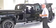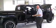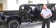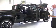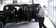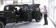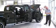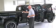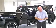Inside, they have a deluxe cloth or leather interior that's available. Depending on what level of pickup truck you go into, it does customize what you like in comfort and convenience in those packages. You also have power folding mirrors, which is nice if you're going into tight sections and corners. And it's naturally all adjustable for the convenience of the driver and the passenger as well. Heated and cooled seats are available on all these new pickup trucks as well. So if you think you're hot stuff and you want to be cool, it gives you that option.